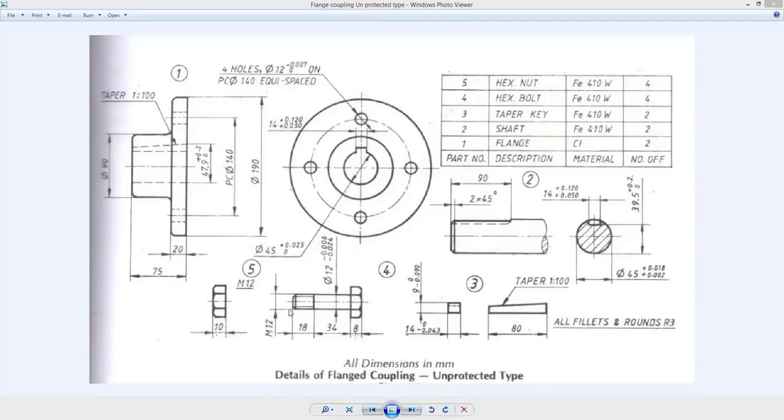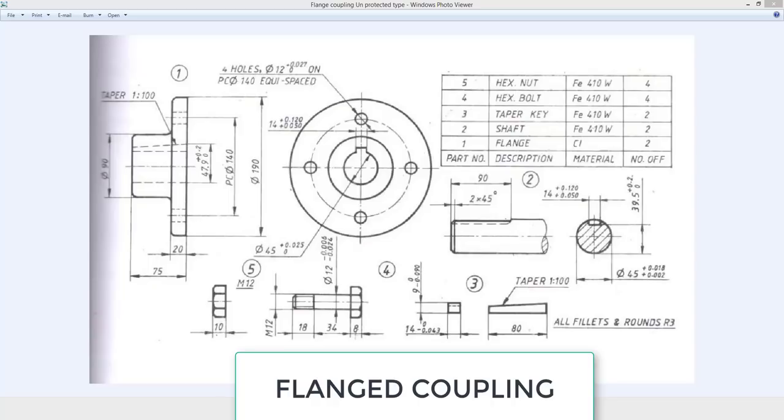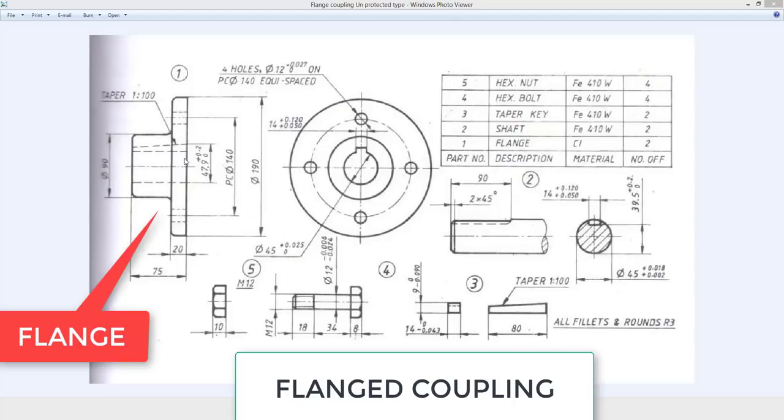Let me draw a flange coupling in this video. This is the picture of a flange coupling. It has 5 parts. One is the flange, 2 numbers, and the second one is the shaft, 2 numbers.